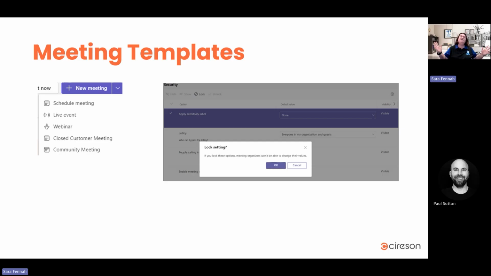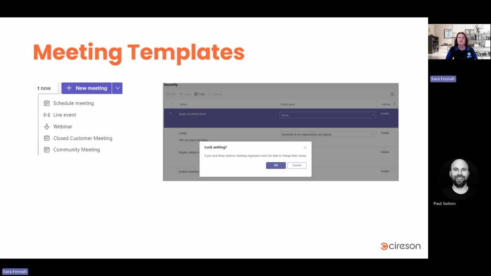We want everyone to be able to get in. We don't want any restrictions on that meeting. We're hoping loads of people turn up, so I'm not going to be pressing the lobby button every 10 seconds, letting people in. So let's go for a different template with less controls and call it a community meeting.